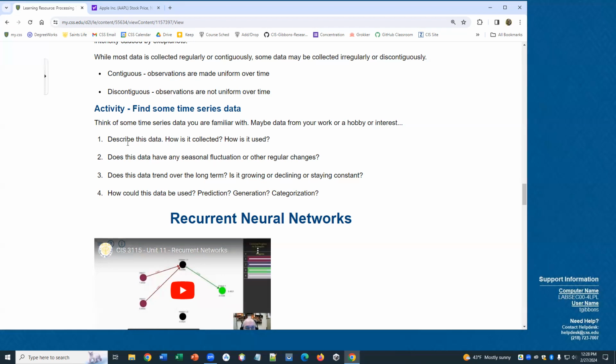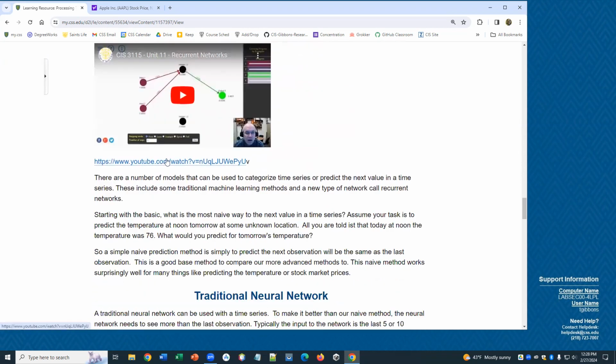So if we show it a picture of a cat, and then we show it a picture of a dog, when we're showing it a dog, we don't want it to think back, oh, but I just saw a cat. No, that's not important that you just saw a cat. The only thing that's important is you're seeing a dog right now. So we want it to clear out, so we just wipe its memory and show it the next one. But when we're getting time series data, we don't want to do that. So we have some ways of handling this.